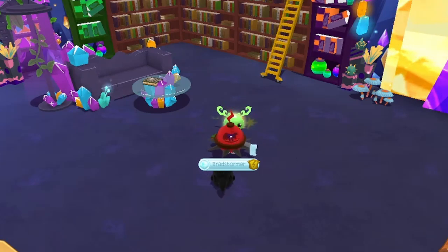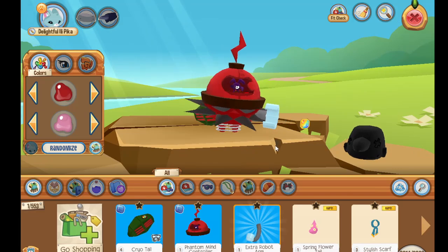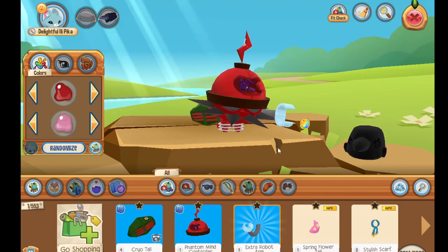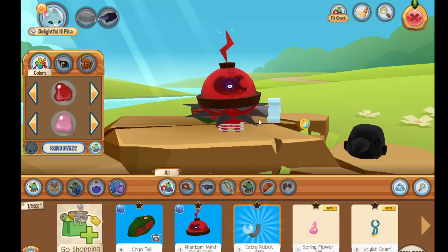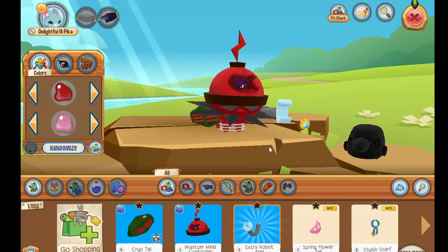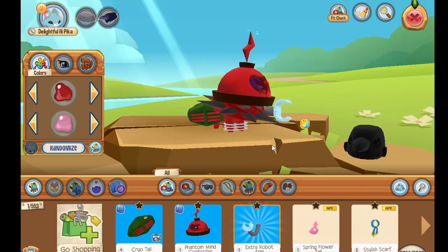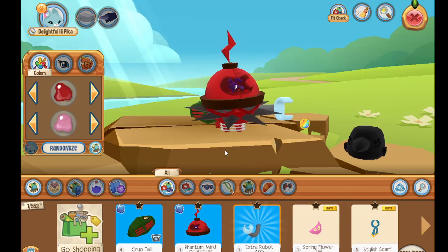So what exactly is Fit Check, you may ask? Well, it's a way to resize, rearrange, and re-angle your items. And it's a really cool way to actually make all these different looks. Like, for example, here, I made a robot just now, and it just looks so cool. It doesn't even look like an Illapika at all. Yeah, Fit Check is really powerful, and it's really cool.